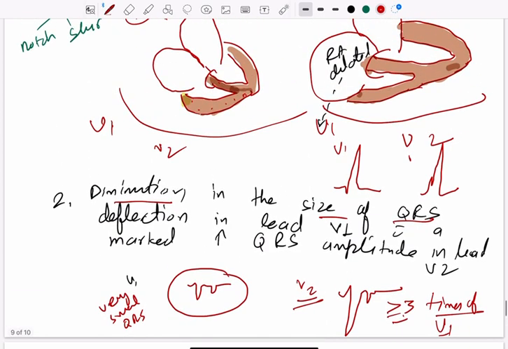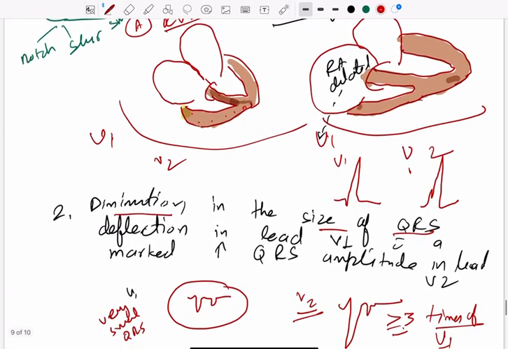So guys, that's all. I'm closing my right atrial abnormality module for the P wave. I hope you have understood. I have tried to make it very basic, the way I understand it. Please put up your questions and queries, but this is basic, so please go through it again and again. If you practice more, you will learn more. Thank you so much.